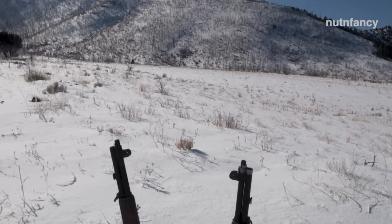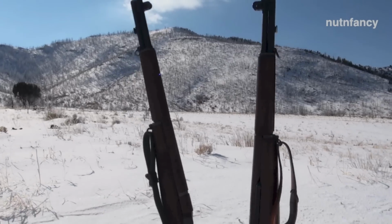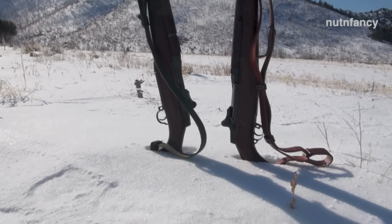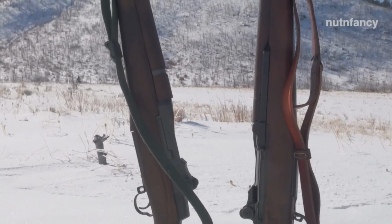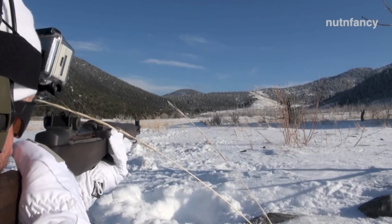Fantastic. Buy one while they're still available. Otherwise, 20 years from now, you're going to be walking by a gun show and see one for $2,500 and go, man, they used to be $600 through the CMP. Hard-hitting 30-06. It shoots like a pussycat.